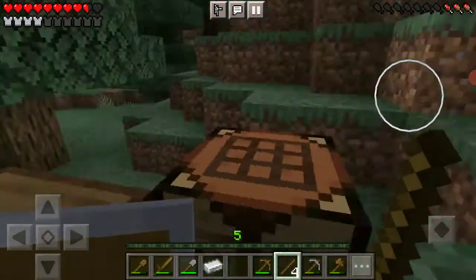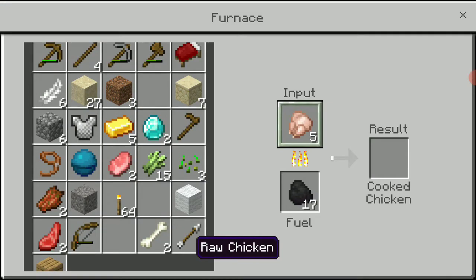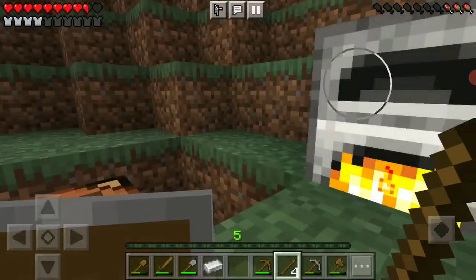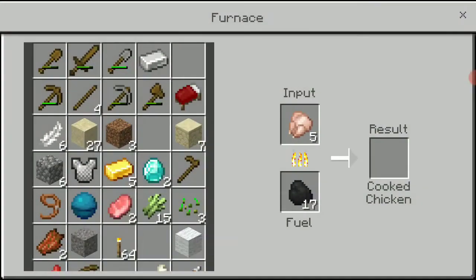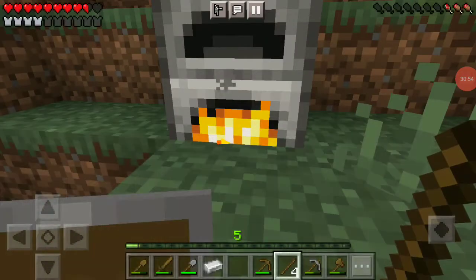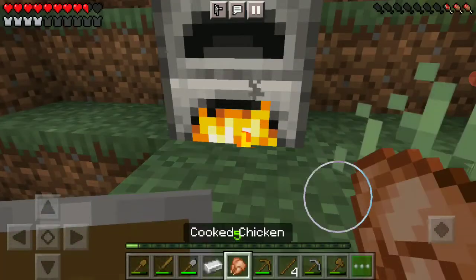Oh, I am starving today. Let's place that there. I am starving hard. Seriously, look at me. I am starving. Let's get some cooked chicken. Cook the chicken. Because I am starving. Yeah, I'm starving.